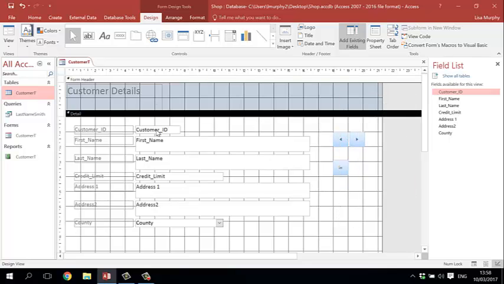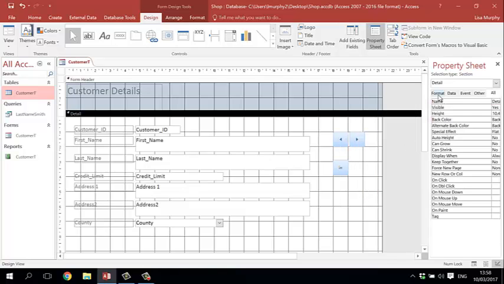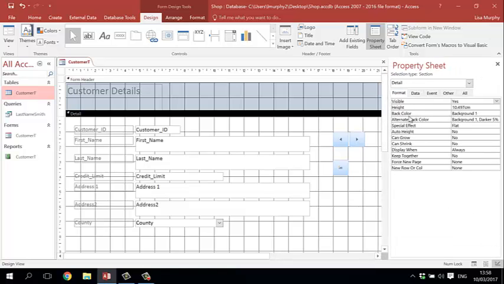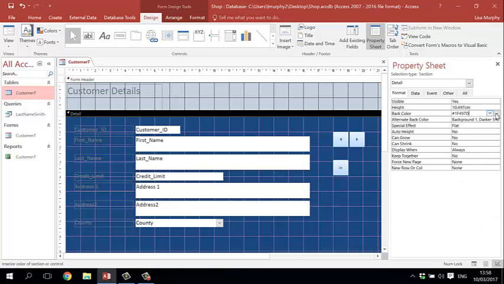In order then to change certain colours with the buttons, all of that, if you right click down here and go to properties, okay, over here to the right hand side you can see there's a format bar. So let me bring that out a little bit. You can see here this back colour. There's loads of stuff you can do in here. Now that's a little bit dark.